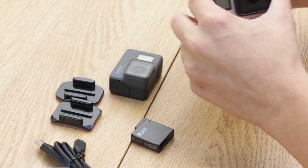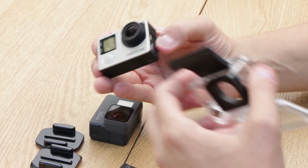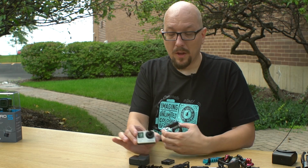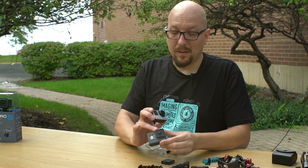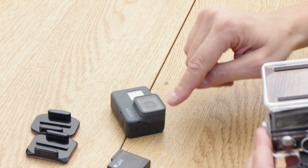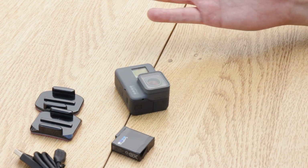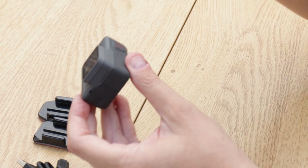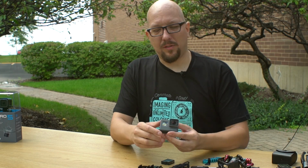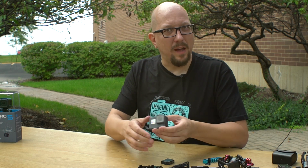In fact, here, I'll fly this open. Like when you use the camera naked, the lens is just kind of out there. So this time they have this kind of bit that snaps on the front to keep it safe, which means that front piece is replaceable if you scratch it up, which you inevitably will if you're doing sporty type stuff. But also for their dive case that lets you take this deeper underwater, this has to come off to fit in the dive case somehow.